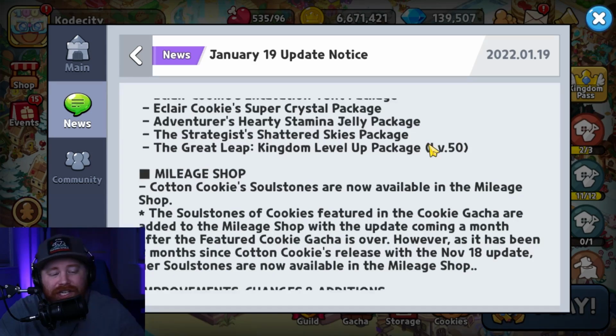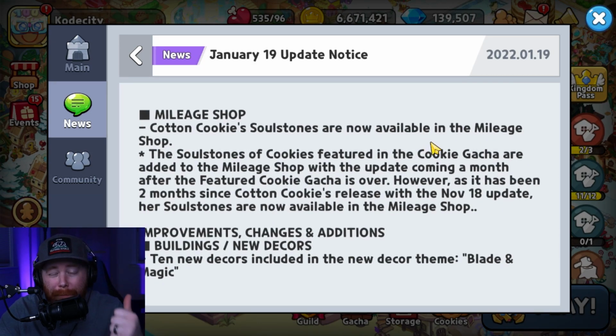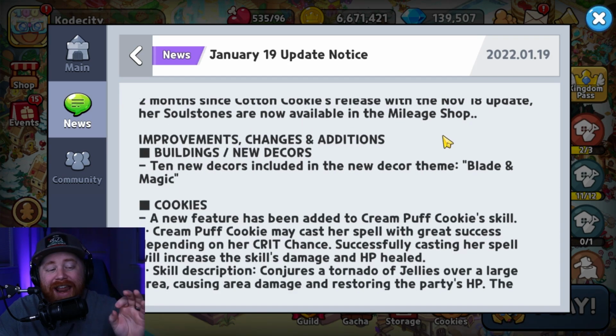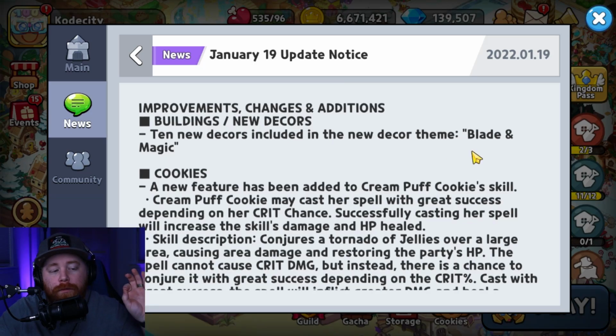A bunch of new packages, a bunch of new events. They just added cotton cookie's soul stones to the mileage shop. So if you have not got a maxed out cotton cookie and you want to because she's absolutely broken, a very good cookie, then now is the time to do so. They've added 10 new decorations, but they've added them to an old decoration theme called Blade and Magic that was already in the game. So they've just added 10 new decorations, not a brand new decoration set. So just keep that in mind.